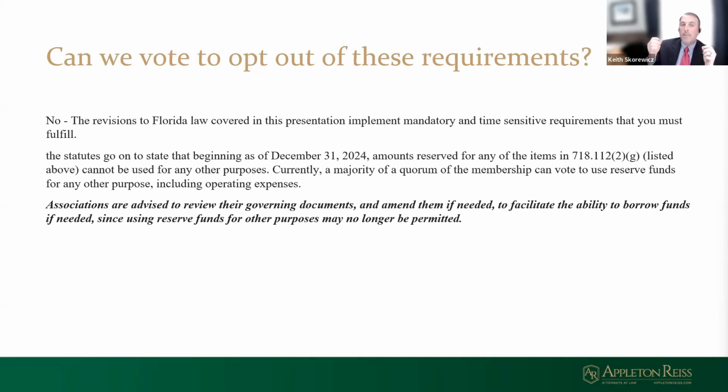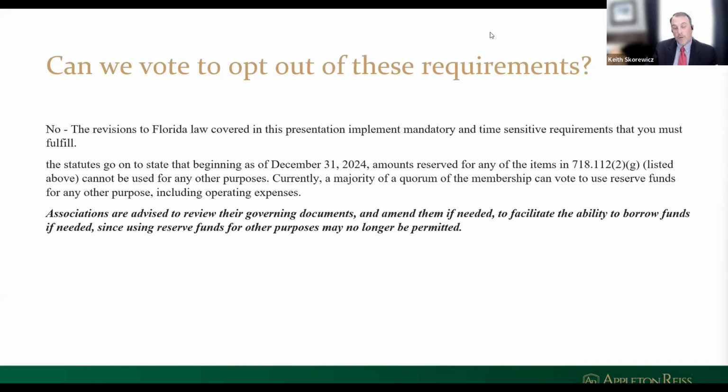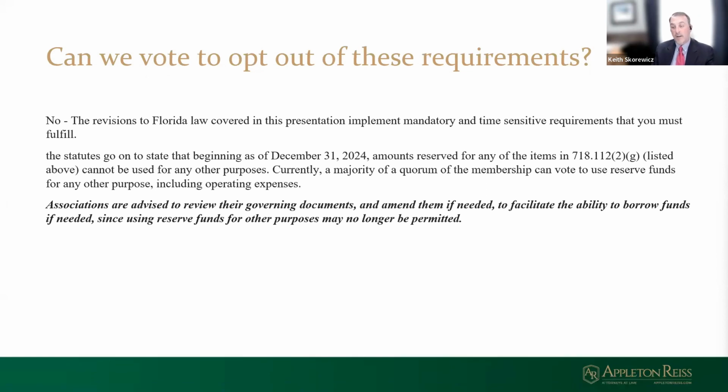Now, I know that there are some folks on the call, and I don't know how many HOAs and condos we have on the call, but for those of you living in Orange County, there are certain infrastructure reserve requirements under Orange County ordinances that apply to HOAs. That is in addition to all of this. I can give you a whole other presentation just on that. So if you're in Orange County and you've got questions, feel free to reach out. I'll see what I can do. But if you've already turned, George, why don't you email me on the side and we'll see if we can't dig into that.